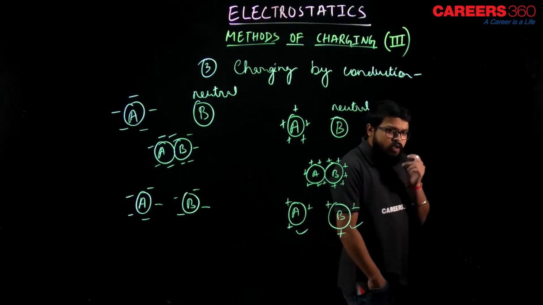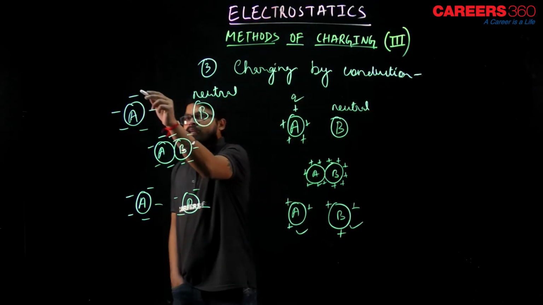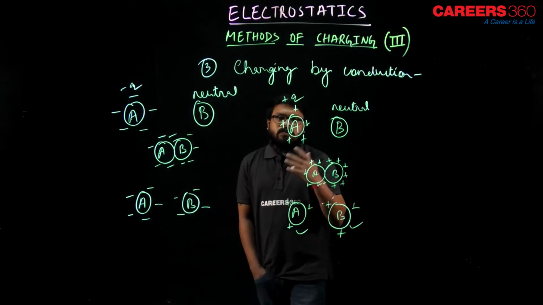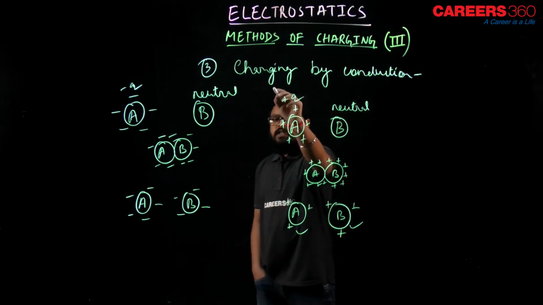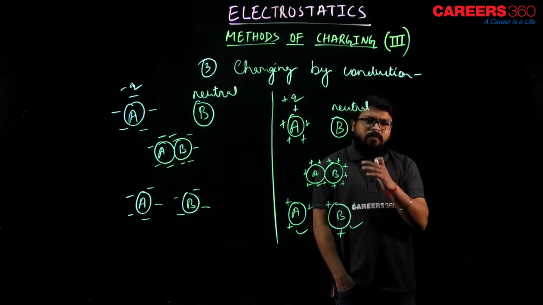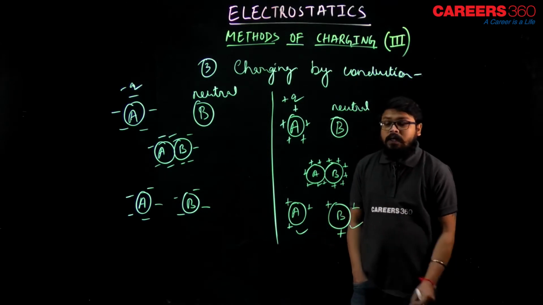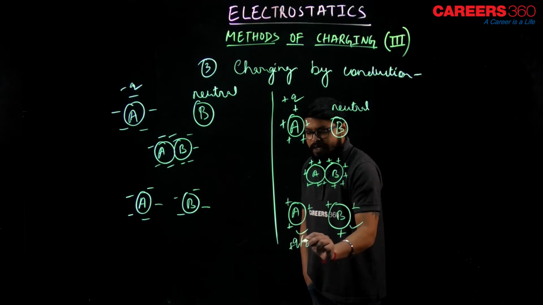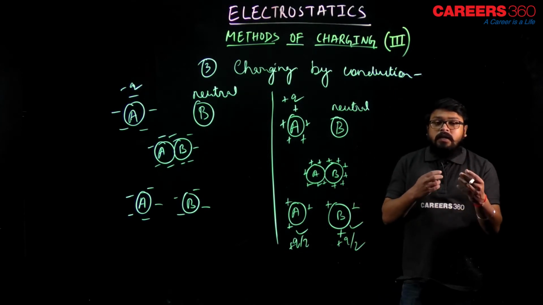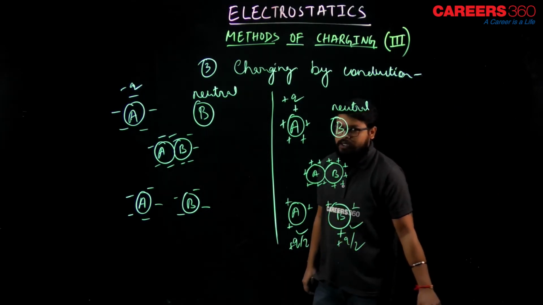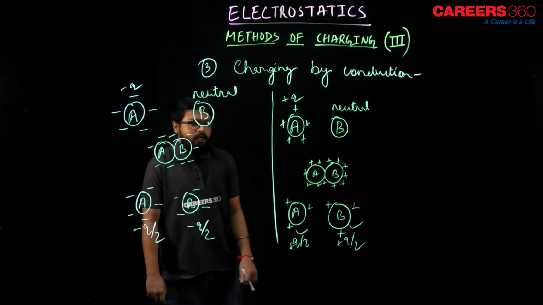So there is one more important thing to note. Suppose body A in both cases carries plus Q and minus Q. Plus Q is the total charge carried by body A in the first case and minus Q is the total charge carried by body A in the second case. If the bodies are brought in contact with each other, they share the charge, but by what amount? So this will be plus Q by 2 and plus Q by 2. They share equally. They keep on sharing until they have equal amount of charges. I hope you understood that. So over here also they will have equal amount of charge, minus Q by 2 and minus Q by 2. I hope you understood that, right?